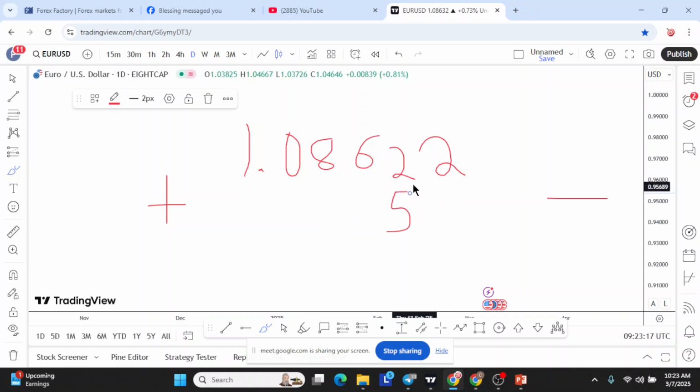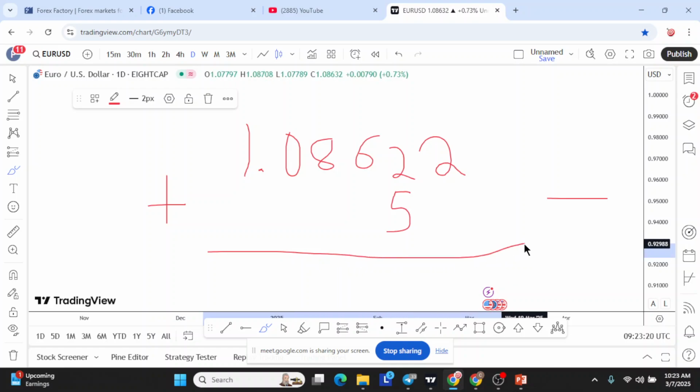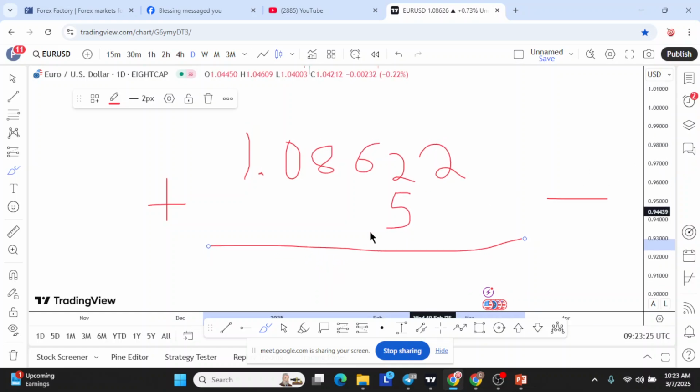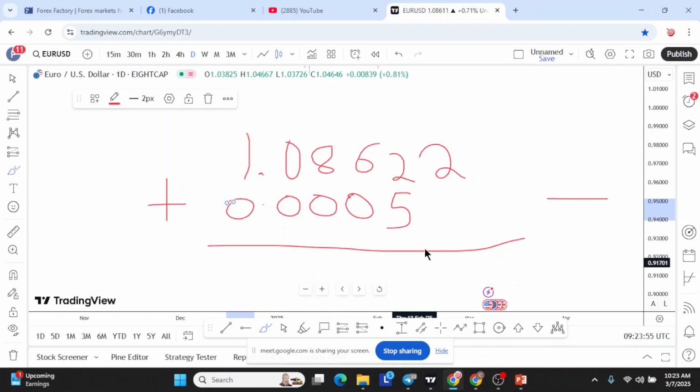Now if you want to add 5, you add it this way. After you have put that 5 beneath the 4th number, you do your normal addition. If you want to write this 5 in full, these other 3 numbers and this one, you can see we have nothing under them. You have to represent them with what? Zeros, and zeros. So this that we have written now is 0.0005. This is 5 pips.